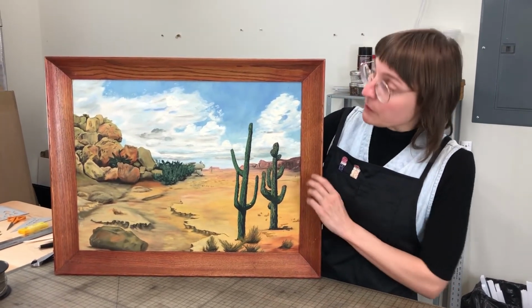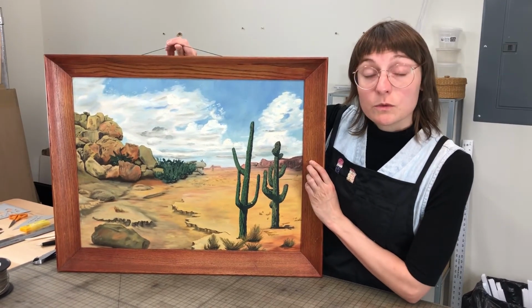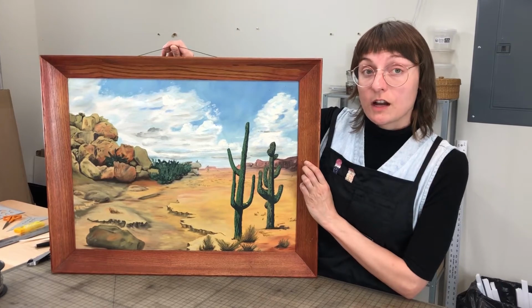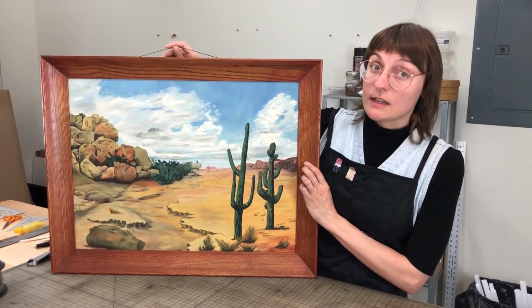So with this example, the wire is revealed when you hang it on the wall, and that's something that means A, that the wire is stretched out and is too old, and B, that it needs to be replaced.